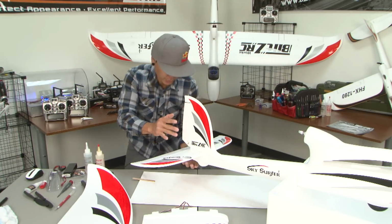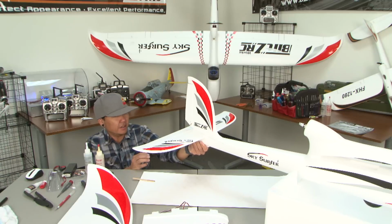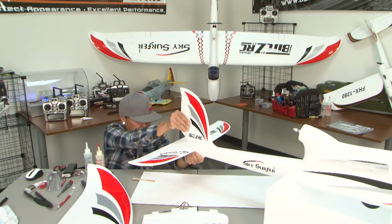Everything is mounted extremely flat, so it doesn't take any movement or touching at all. It's just extremely straight here. Yeah, this is great. It's just perfect here.